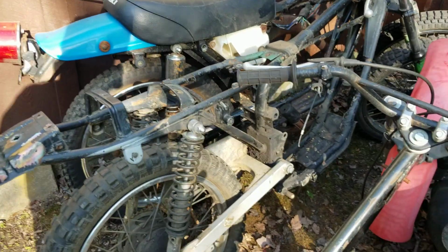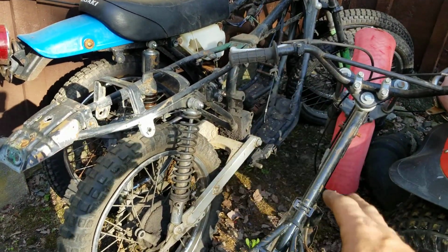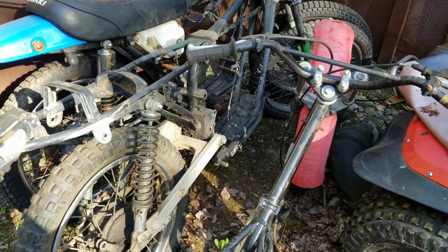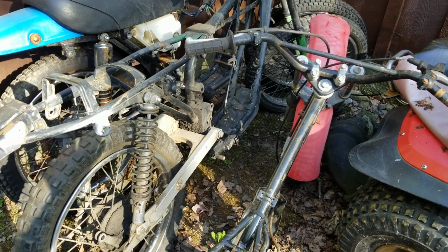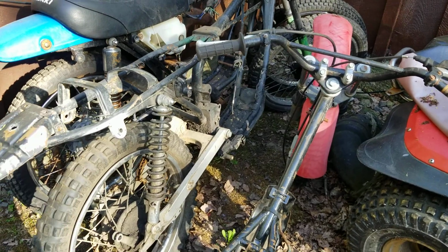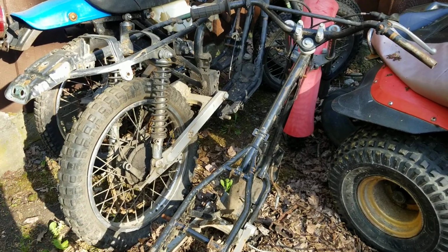So pretty cool. These are my bikes right here. I want to get rid of these bikes. I want to get these all stripped down and gone. I literally got rid of at least 28 bikes. It's been crazy. So we're going to be getting rid of these, stripping that down for the Harvey Spooner bike build, and same with that one.